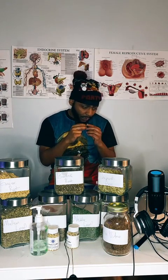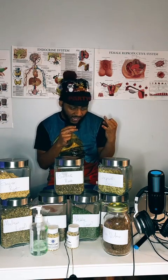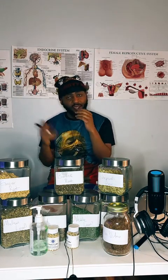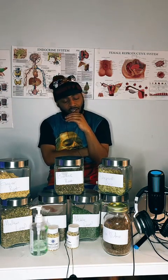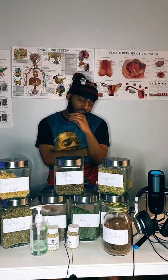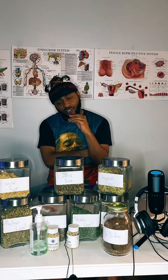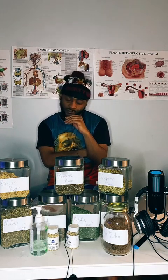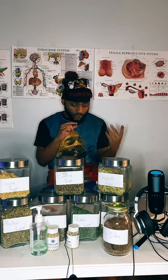Number 4, excess consumption of caffeine in canned drinks, chocolate, coffee, and tea. If you've got to have your coffee in the morning time, you get up in the morning and you've got to have your coffee. You've got to have your Coca-Cola, your Pepsi, your Dr Pepper. You've got to eat your chocolate in the bed. I'm just saying. Okay, fibroids on the way.